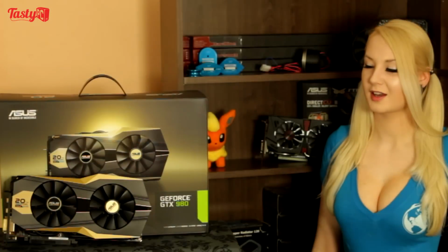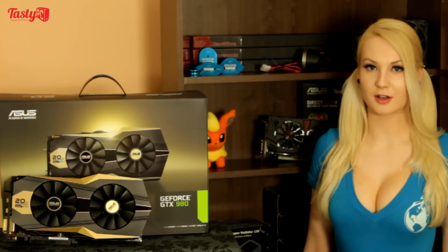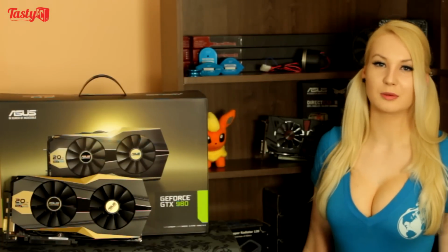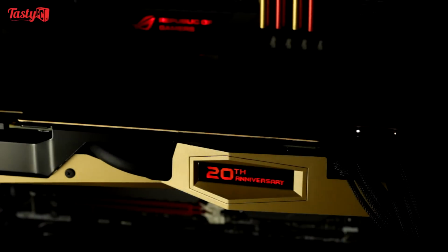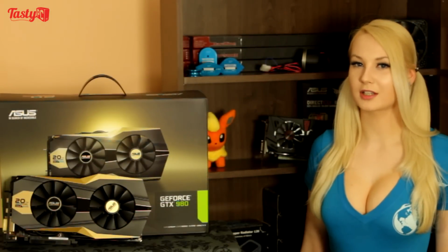Another difference is that because this anniversary doesn't stretch across to ROG, there's no Republic of Gamers branding at all, so everything just says 20th anniversary, including the little LED VRAM indicator, which, instead of starting blue, going through purple and pink to red, like the Matrix of old, now starts green and goes through yellow to red. So I think that's pretty cool, and therefore makes this card probably perfect in yellow coloured rigs.